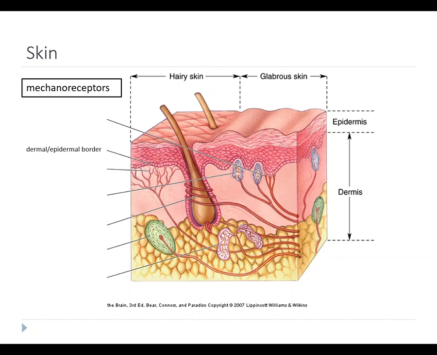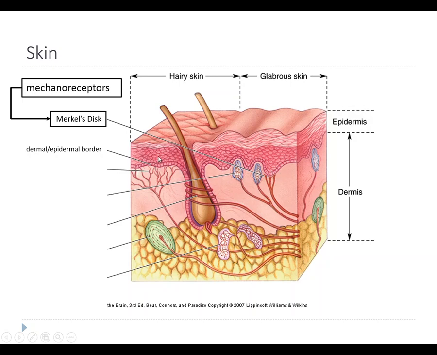But in the skin, there are no sensory cells. The sensory receptors are just the peripheral ends of these long axons that go all the way back to the spinal cord. And the axons themselves are the receptors. And there's different types that have different properties depending on how deep they are and the kinds of endings they have. So some of them, like these guys, Merkel's discs, have a specially shaped ending that allows them to be positioned right here between the dermis and epidermal borders. So right here at the surface of the skin.